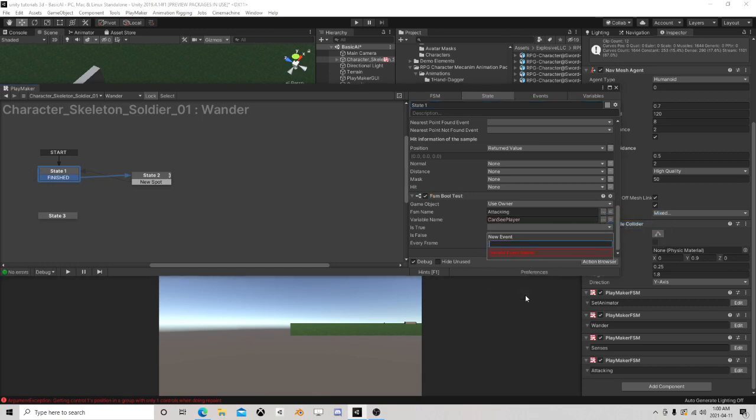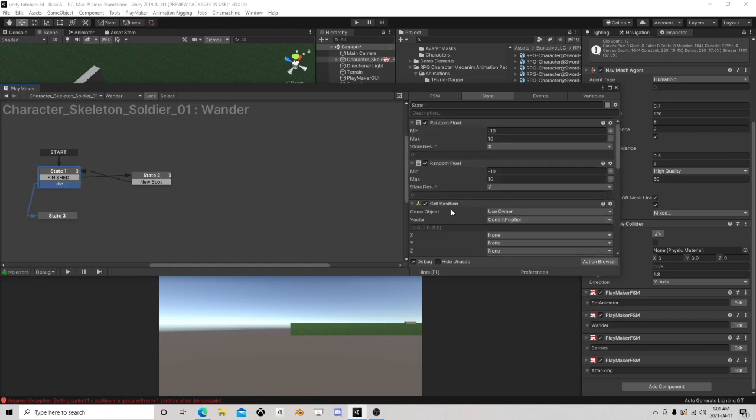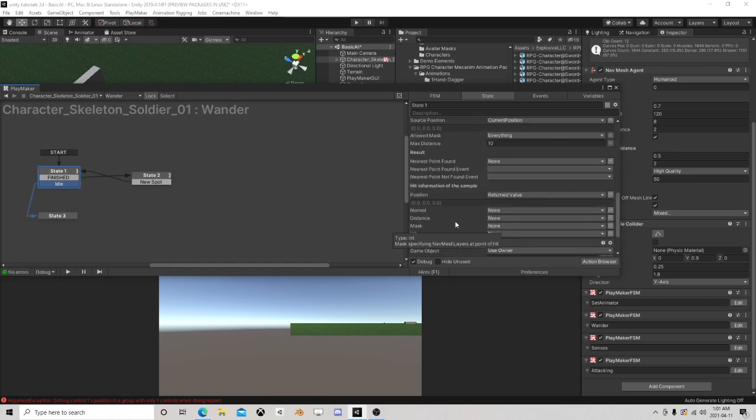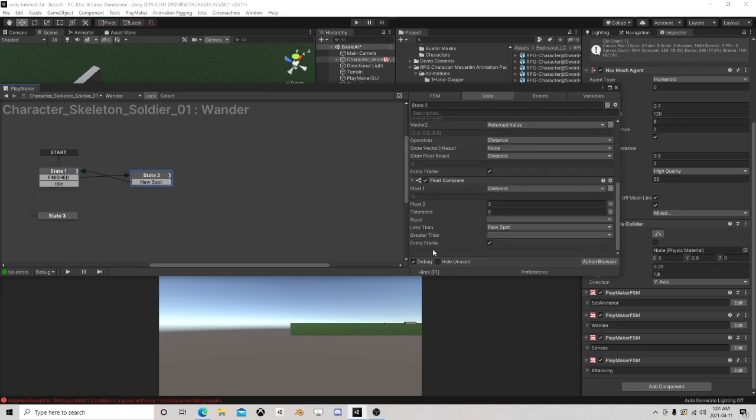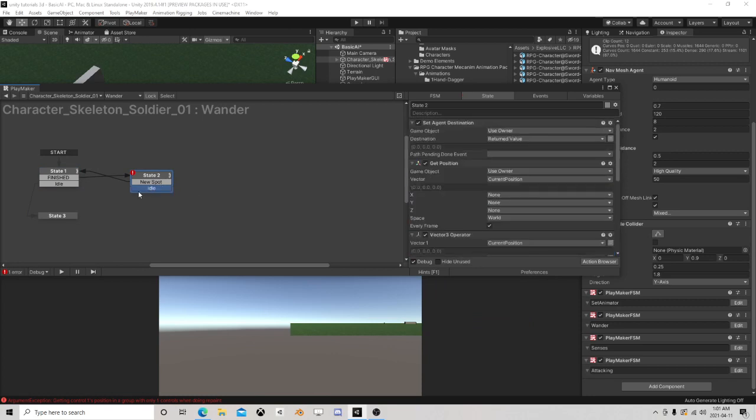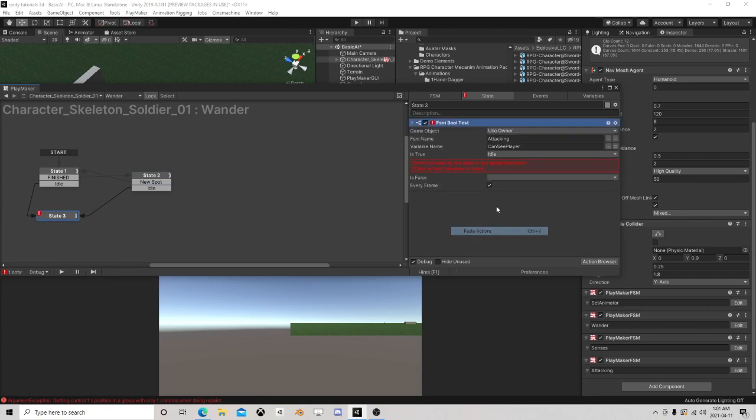Okay, so if we can see the player, we're going to come down here. And this, we're going to put it over here as well. And then we are going to come down here and put it in here. Only this one is going to be under false.